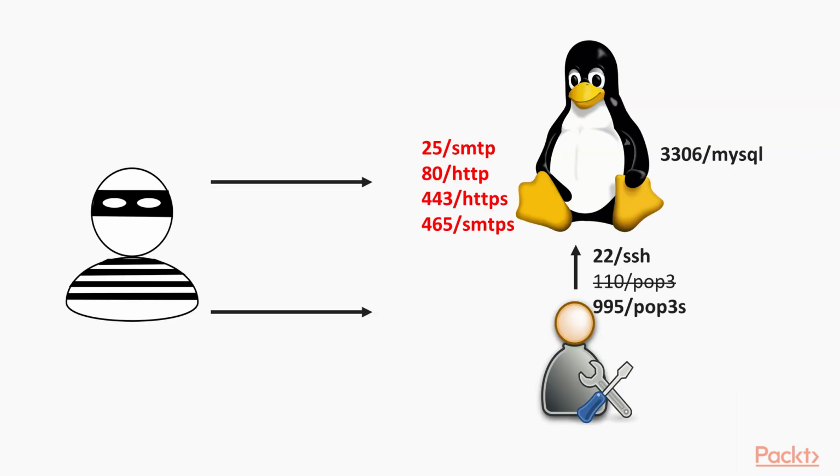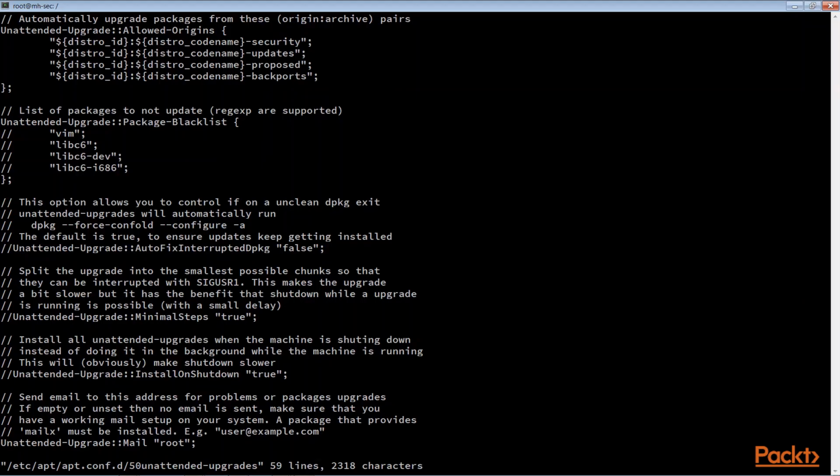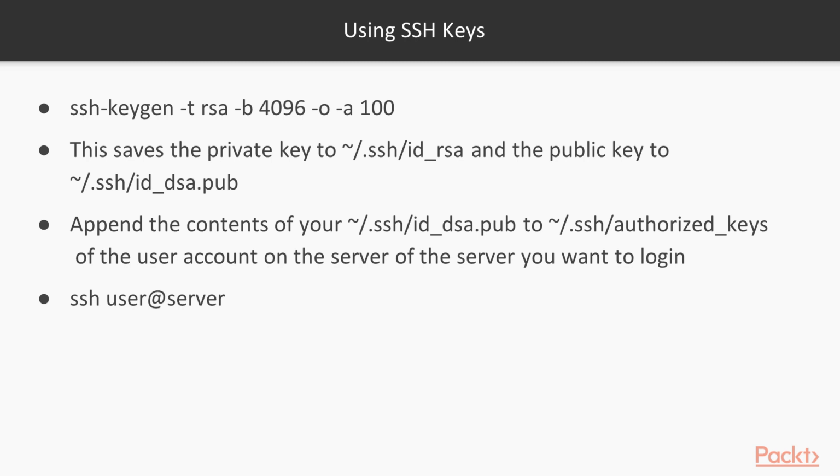We will close section 1 with an overview of the attack surface, from what we learned in the previous chapters. In section 2, we will talk about the 3 most important things you have to do as a Linux administrator: updates, passwords, and firewalling. With updates, I will show you how to configure automatic updates, when they are important and when they might be risky. In the password section, I will show you what makes a good strong password, how to secure the machines against automated password guessing, and how to use SSH passwords and SSH keys.